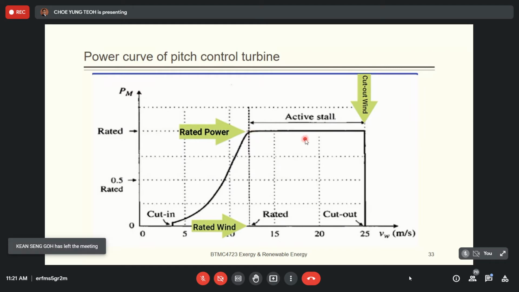Then, same thing, you will keep changing the angle to maintain the power output. Changing the angle effect so that the rated power is maintained at the same power output at different wind speeds. This is to protect the system. Up to 25 meters per second of wind speed, we have what is called the cut out wind speed. Cut out wind speed means that I cannot run anymore. My stall control is not able to function well at 25 meters per second of wind speed and above.